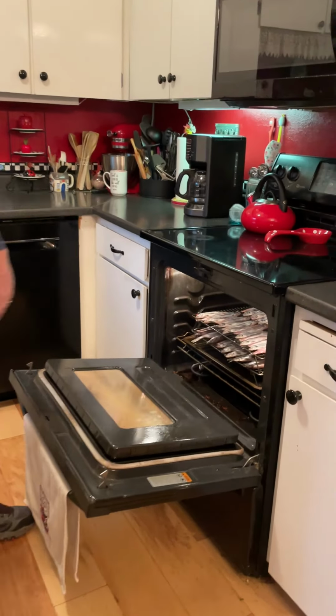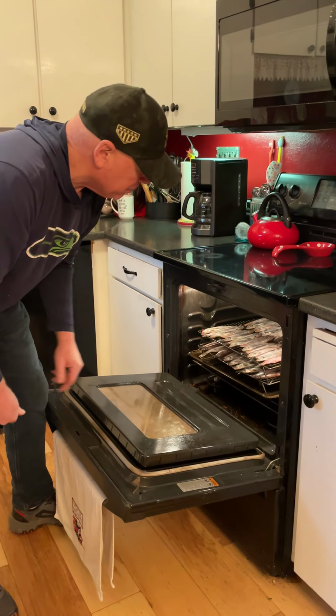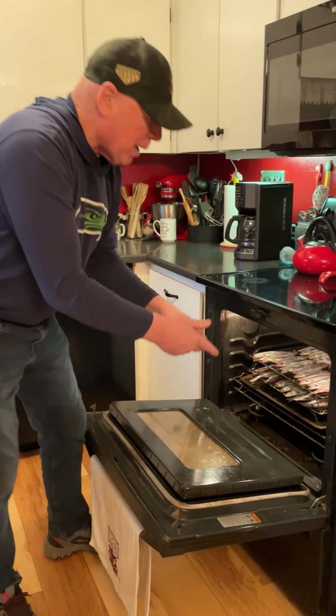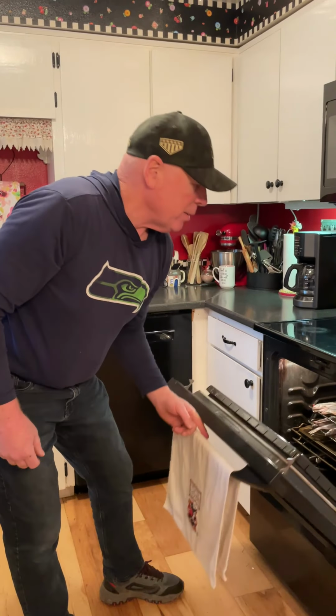After an hour, I'll take them out, rotate the racks, and that way the bottom will be on the top and the top will be on the bottom. Do that for about an hour and then take them out, and then I'll actually rotate the fish over on each of the racks. But I'll show you those steps as we do them. All right, see you in a little while.